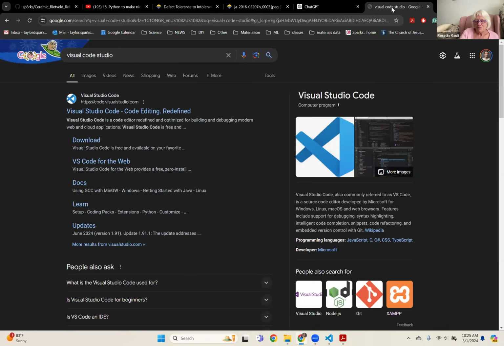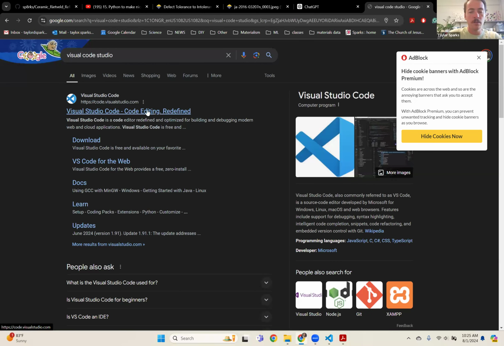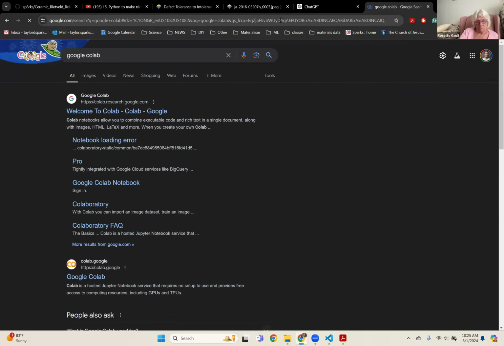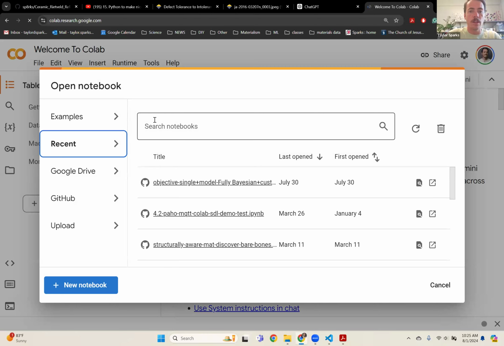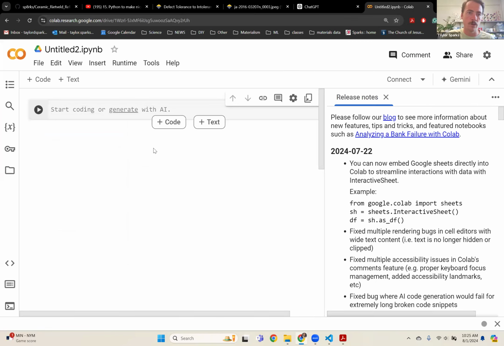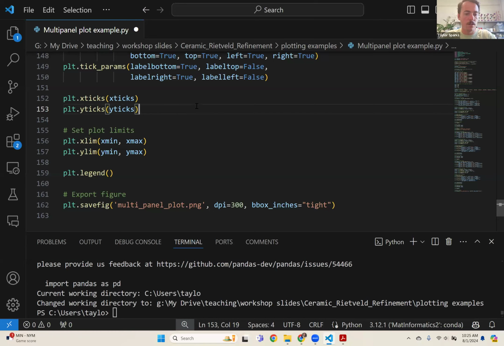But if you want to use a Jupyter Notebook, which are also really popular, you could do that. In fact, you can go to Google Colab and run it in the browser without downloading anything. I'm pretty sure I could just drop a file right in here and it will run in Google Colab for free, which is pretty rad. So let's actually try it. They might only do notebooks. I don't know if it'll run a Python script. Let's try it. I don't know if this will work or not, but we can give it a shot.